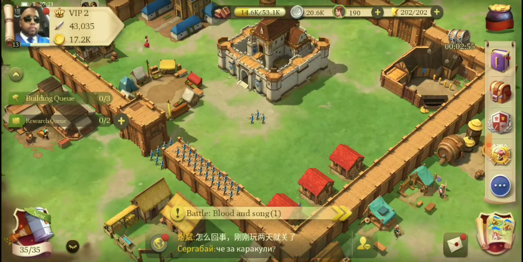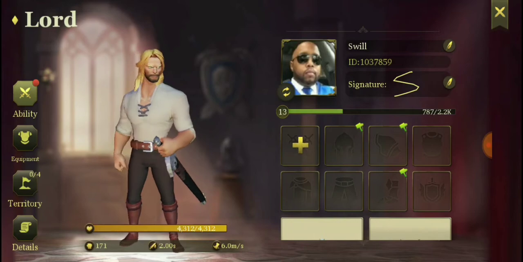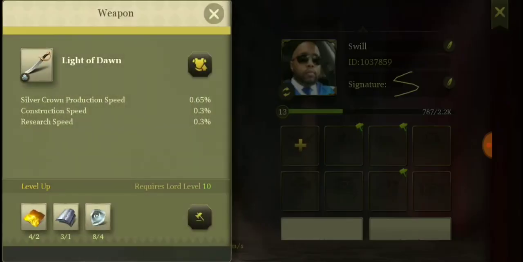Now, I think I was told I had to pick a faction. There's a north and a south or something. Yeah, I think north and south. I can't remember what it was, but it was so late when I did it.